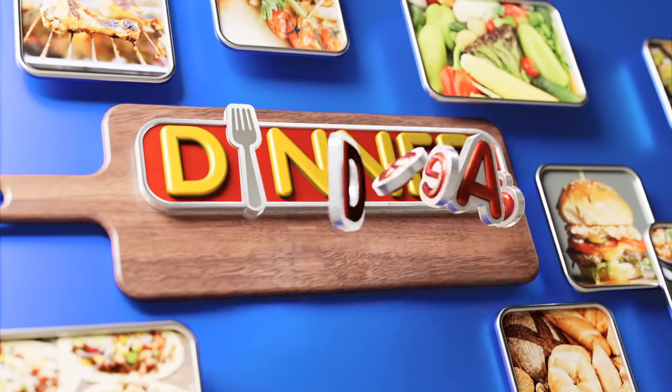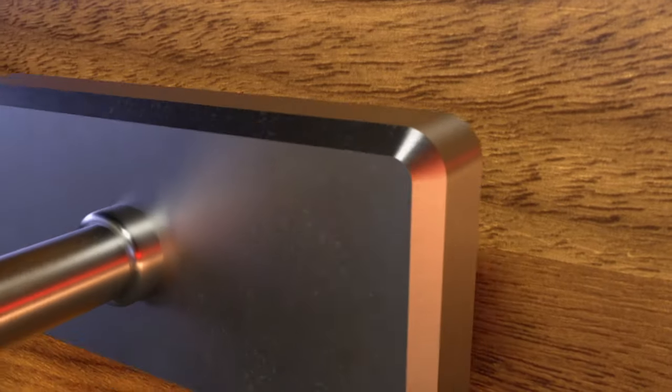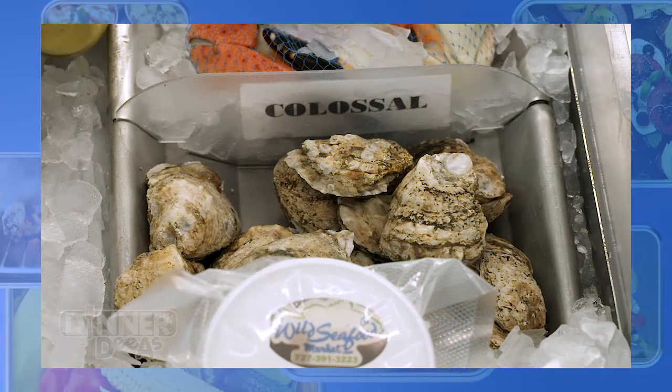We're ready to rock and roll, and while we head back to the Dinner Diaz kitchen, we're going to take a quick break. Welcome back to Dinner Diaz and welcome into the kitchen, Captain Dylan Hubbard. Today Captain Dylan is sharing his expertise from decades of fishing — not how to land the perfect catch, though he totally could do that, but how to select and prepare seafood like a pro, even if your expedition is only as far as the store. We were down at the docks at Hubbard's Marina picking out red grouper, stone crab, and oysters. We then filleted, boned, and skinned the grouper, and now we're cooking up our catch with a family recipe.